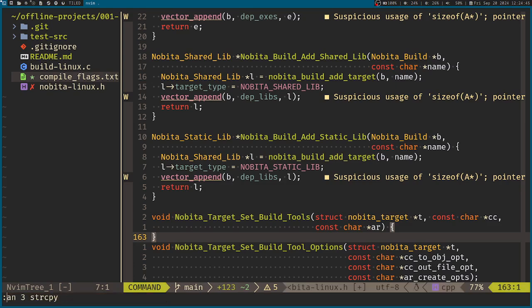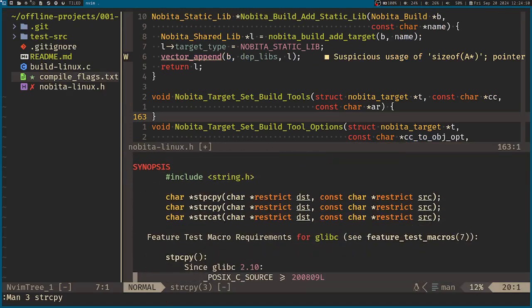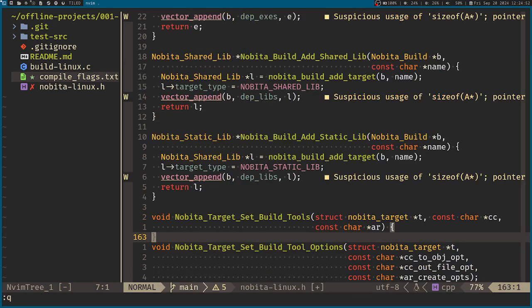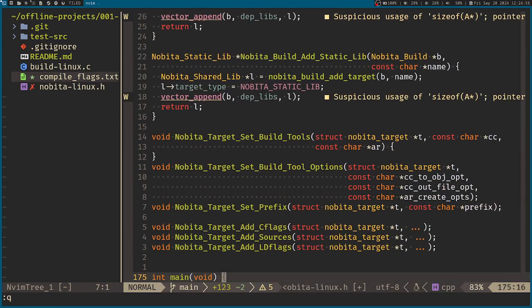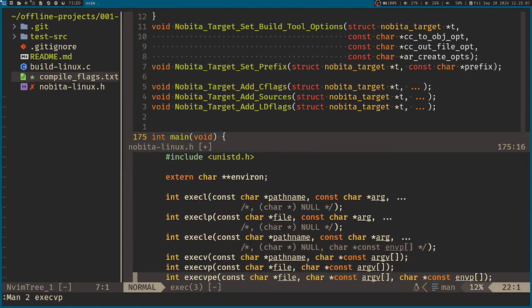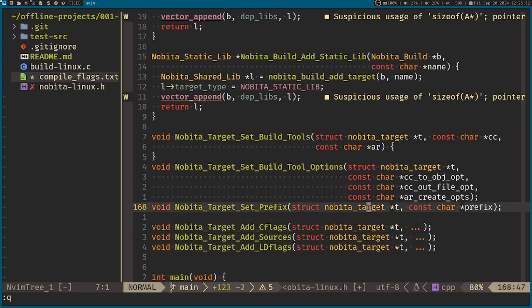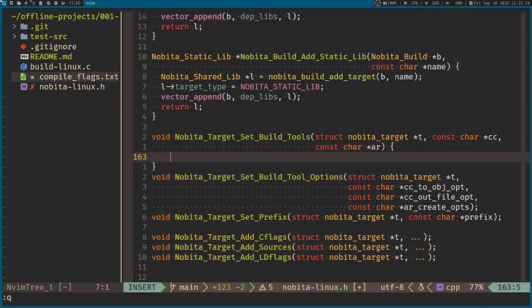Nope, it's restrict here. Surprisingly not in exec VP. Anyways, we'll deal with the edge cases later if this applied argument is null.